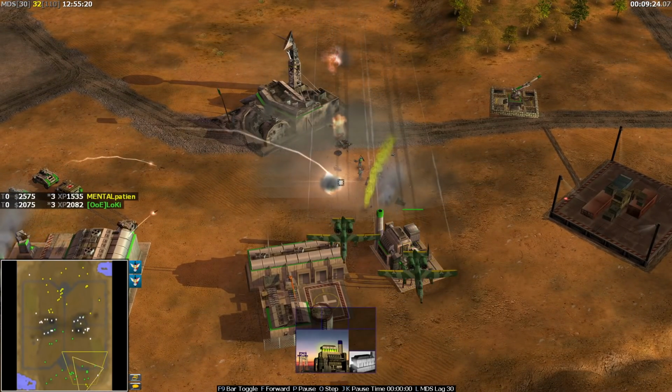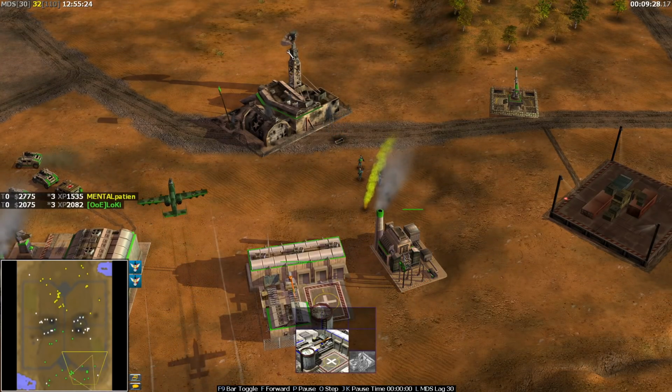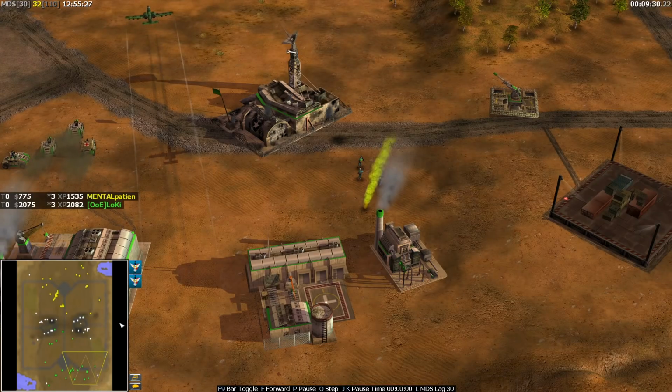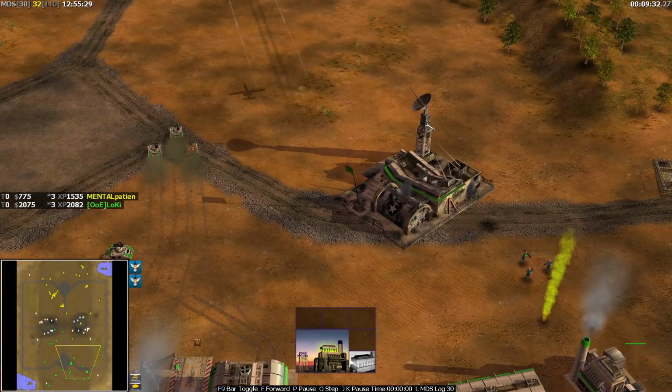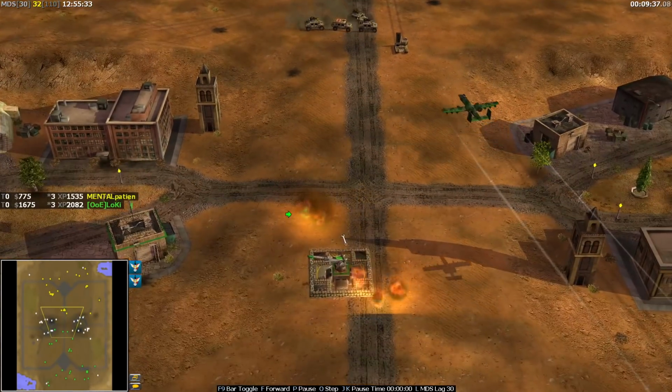That's a mistake though from Scuba. We killed the dozer, I suppose, but he probably could have done significant damage to the supply, and also a lot of damage that well, killed the power as well. So yeah, it could have been a little bit better, but I suppose he probably didn't know that the CC was there.